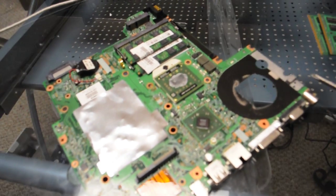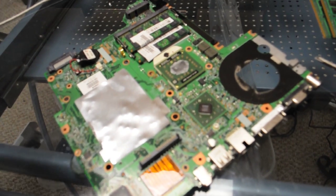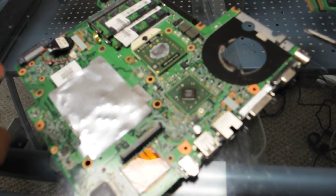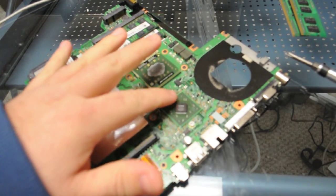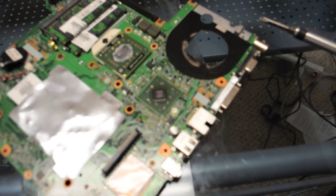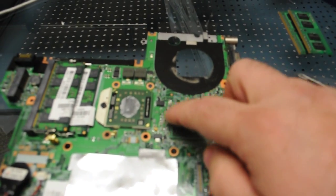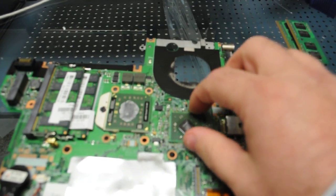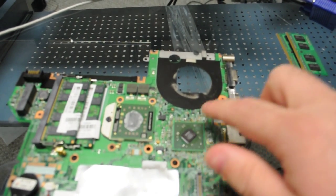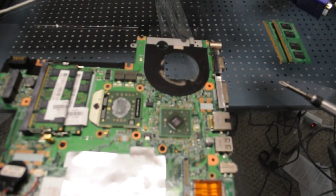Okay, with some of these systems, we see it with the F700 series and some of the higher end DV6000 series, and we see it with this DV2000 series. It's actually a DV2700 series, but what we have here is the chipset is actually what's called an Nvidia MCP chip. And the way we can tell that it's an MCP is when we turn it straight, we're looking at it, and this chip is orientated like this. On a normal chipset it would be straight up and down like that. This one is cocked to the side like that, so it runs in a manner like that. That's how we know it's an MCP.